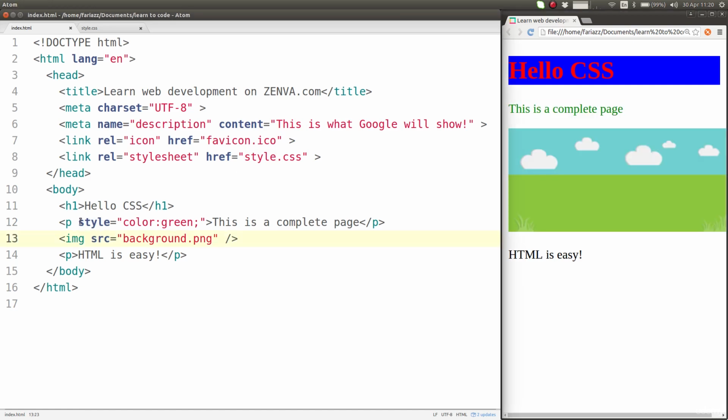But this is not recommended because you do want to have separation between the content and the presentation of the content, and the best way to achieve that is by putting it in an external file. Sometimes you might also use style tags, but this way is not recommended either. It's not a nice way to do it. If you want to modify one element in particular, there are other ways to do it, and that's what we're actually looking at in the very next lesson.